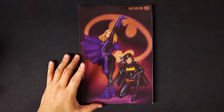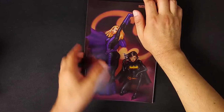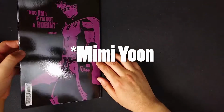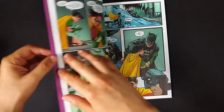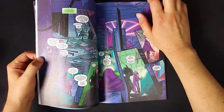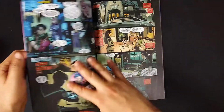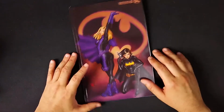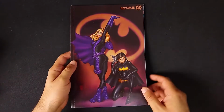Very cool. I'm not reading this series, Batman Urban Legend, but I got it for the cover. I forgot who did the cover. I'll put it up on the screen. But this is a bit of an anthology series. Interior art is cool. It's a variety of stories and artists. Maybe I should go back and read the previous ones. I like that style, that art. But I got this for the cover because these two characters look amazing. Batman Urban Legends #5.